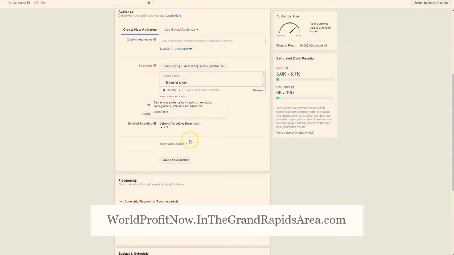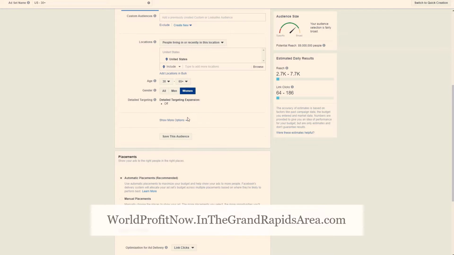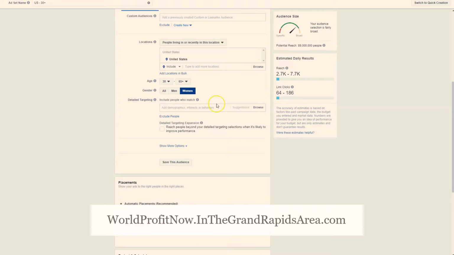All of this kind of depends on doing your audience research, doing your due diligence and all that before you start creating the ad. We'll go ahead and go with women just so we can see what the impact is on audience size. And then we'll move into detailed targeting. Now, this has to do with choosing specific interests, behaviors, demographics based on all the data that Facebook has curated on each of its users. It's kind of a scary amount of data, but it's very, very valuable to you as a marketer.